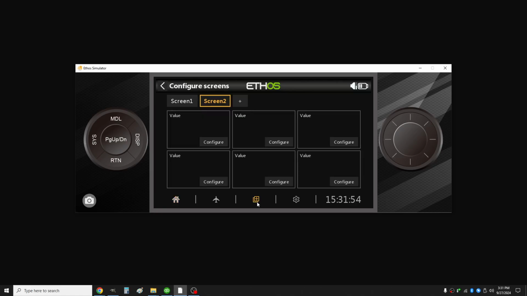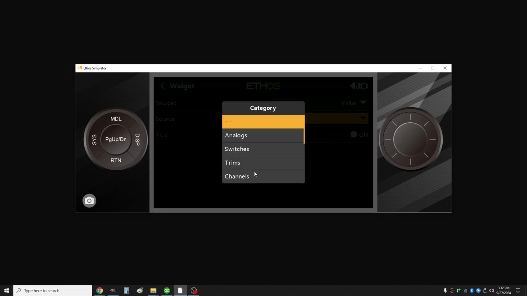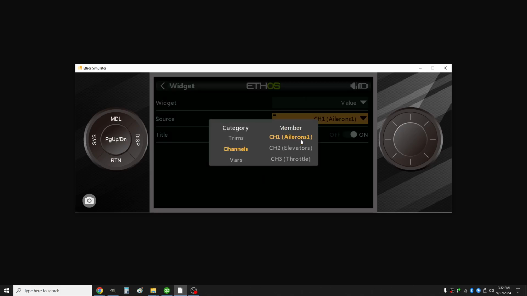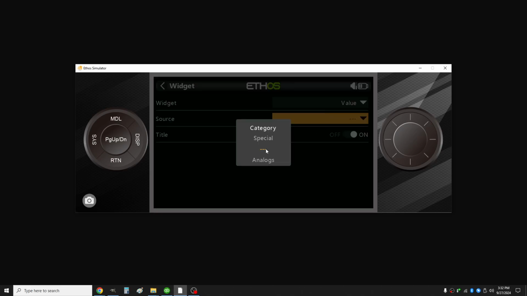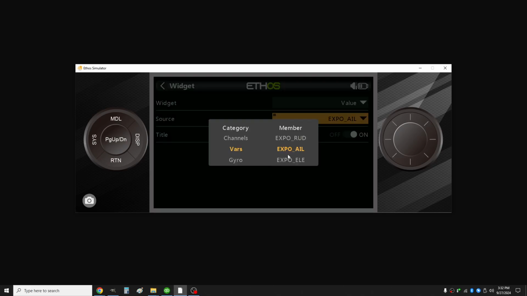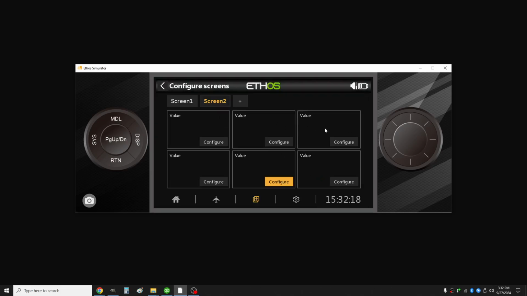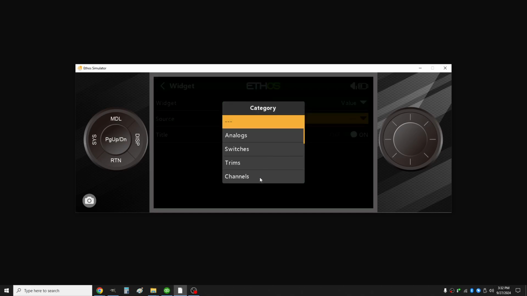So now I'll just repeat this for the other cells for this screen. So here I'll choose source, channels, elevators. And for this one, I'll choose VARS Expo elevator. And lastly, here we'll put the rudder channel.